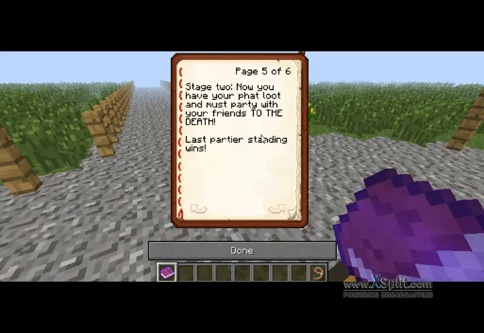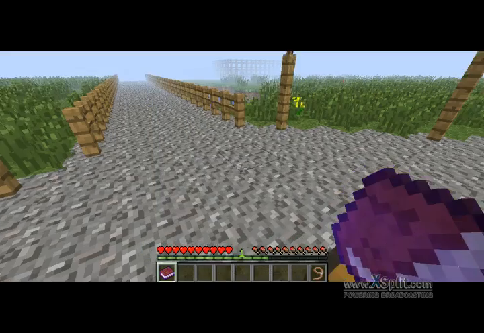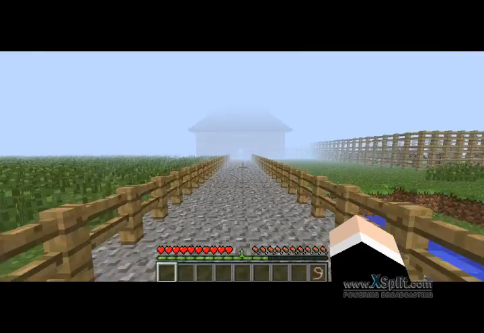Now you have your fat loot and must party with your friends to the death. Last partier standing wins. There are 5 classes that you can get from the pinatas with 1 rarest set. You have the wizard, you have the fluffy army. If any of you guys watch other YouTubers who do Minecraft, you understand what those are. Then you have the brute, the sumo, the archer, and then the rarest set is the god set. So I'm going to put this book back in the chest and head up there.